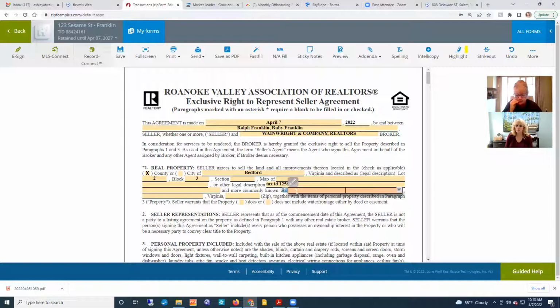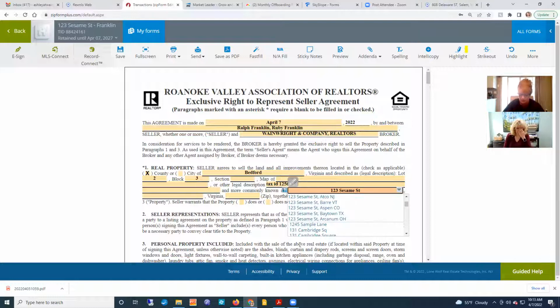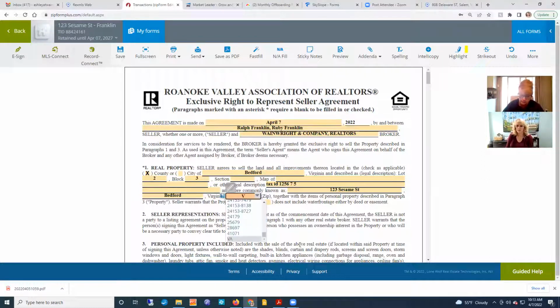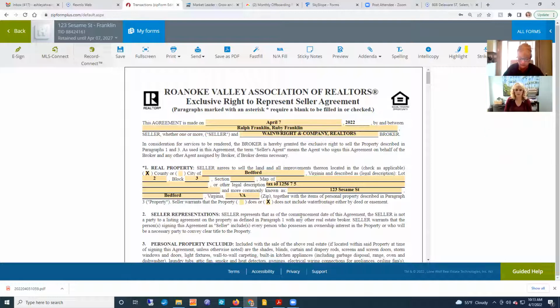And then, or more commonly known as 123 Sesame Street. Of course, that's not going to come up with something on the drop-down menu there because we are making this up. And this is going to be in Bedford, Virginia. And I'm going to say it does not include water frontage. Now, I could say does include, obviously, if it has water frontage, but in this case, I'm going to say does not.